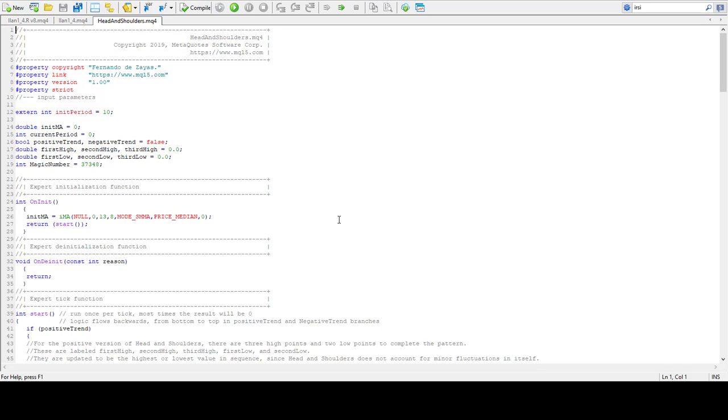To start, this pattern requires that there be a positive trend or negative trend in effect, but that does not say anything about how long the trend will last. So this is attempting to determine when the trend will reverse or when it will continue.